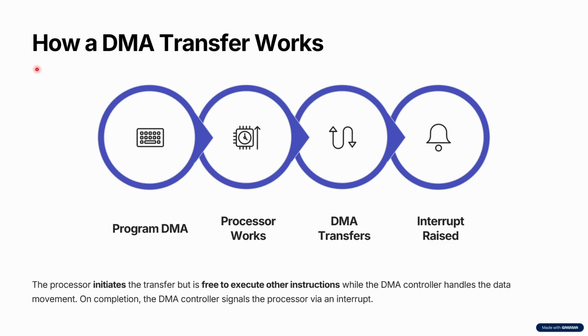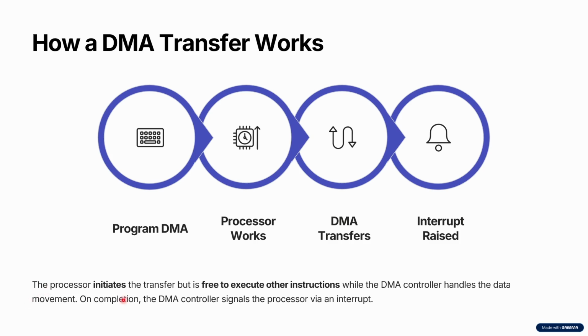Now we are going to see how the DMA works. The DMA is programmed and kept aside, and the processor keeps working. Whenever the DMA needs to transfer, the processor fetches the first instruction's address for the DMA and gives it access. Then the processor stops and the DMA continues to transfer. Whenever the interrupt is raised after the DMA starts to transfer, the processor stops its work.